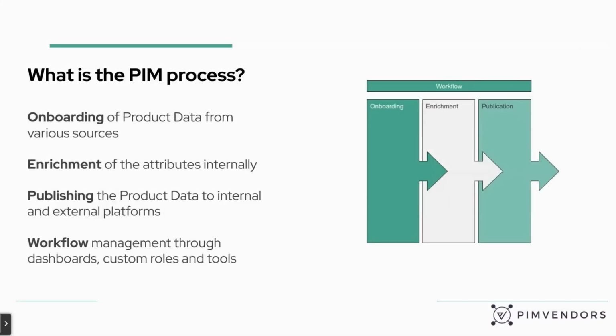What is this PIM process? It means you have to onboard product data from different sources, your suppliers, data pools, etc. You have to enrich it with rich data, images, 3D models, videos, and you then publish those on internal and external channels. So it could be your e-commerce store, an internal app, maybe your catalog that you want to print, but it could also be Amazon or a different marketplace outside of your organization. It could be a customer portal that needs your product information to sell the product.